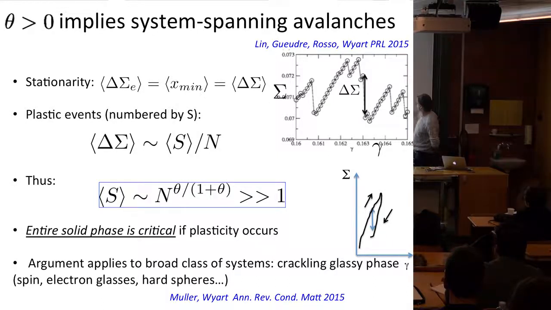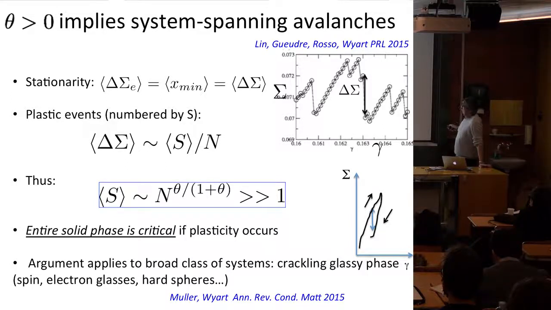So what I mean by finite amount of plasticity is that, for example, if you look at, sorry, all my slides are cut, but if you're looking at the stress versus the strain, if you go up and down, I mean that in the thermodynamic limit, you still have a finite drop of stress. Right? And so in this region, you had a finite amount of plasticity. If you have a finite amount of plasticity, this argument goes through, because you don't need how much you go up and how much you go down to be exactly the same. You just need that they are of the same order as n varies. And so it's also going to be true here. The amount of plasticity and the amount of elastic loading are comparable if you have an intensive plasticity.